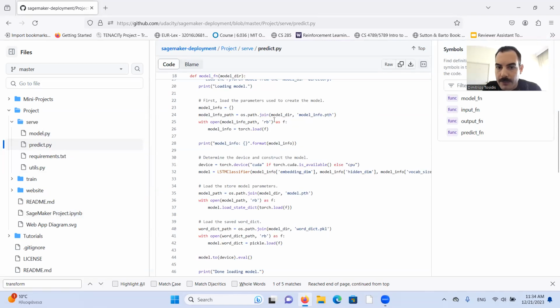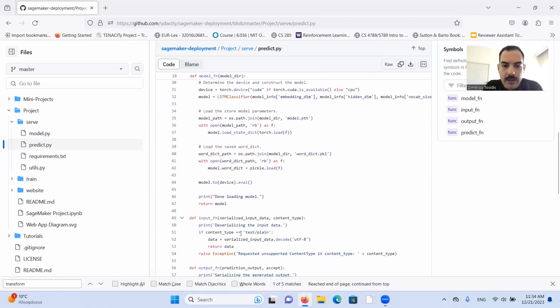It takes the checkpoint. It sets the device to CUDA. It also takes the model, so you get the model info as the previous model, with some info around parameters that I have commented. You take the model, so the weights of the model are here, and you also take the word dict.